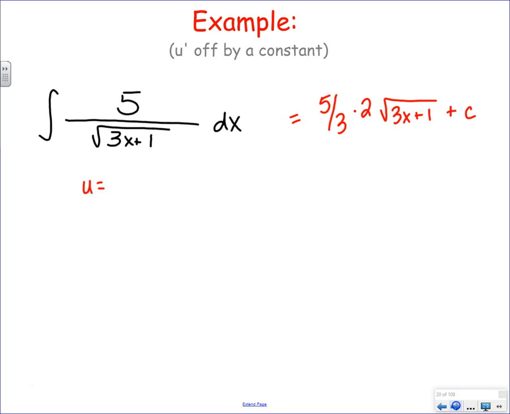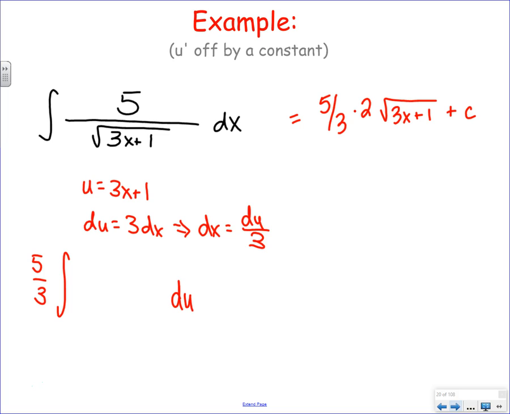What's u equal? What's du equal? 3. Which we take and say dx is equal to du over 3. Now the goal is to plug in. We need to pull that 5 out, right? Can I also put in the du and pull out the 1/3? I can pull out the 1/3, it's just a constant. The 5 isn't helping anybody. And can't I make this u to the negative 1/2?